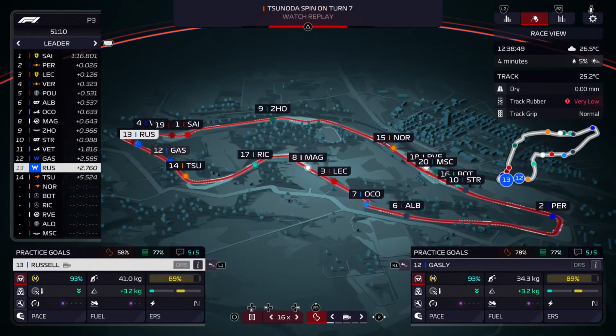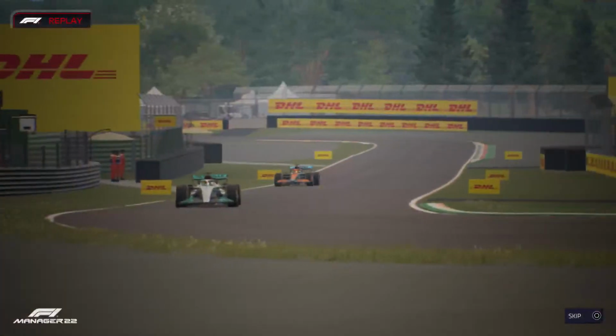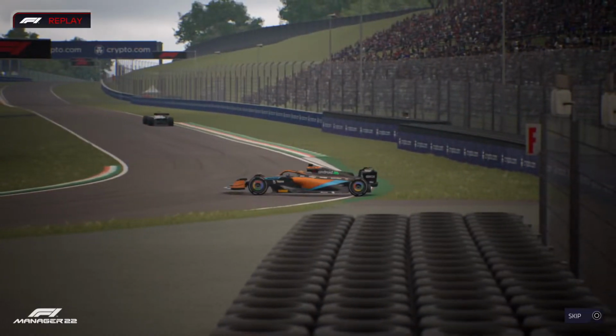Sounds like we've had a spin. A spin for Yuki. Let's also see what happened there at turn 7. Now let's look at this. The focus on Sonoda. At least he kept it out of the wall. That looked like a very nasty spin.